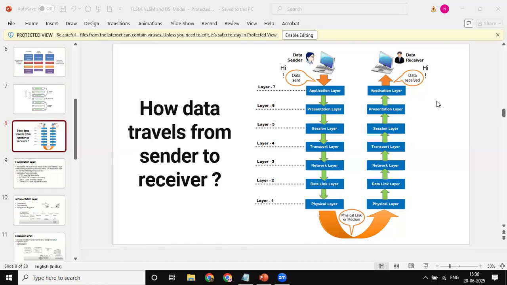Anything else, guys? All good? Okay, I will end the meeting here because I'm taking the students to the lab to show what a router, switch, and all is. Again, next week I will take you to the lab once more. At that time, I will let you know beforehand so that you can come and see how I take access of the routers. All right, thank you, guys. You can leave the meeting.